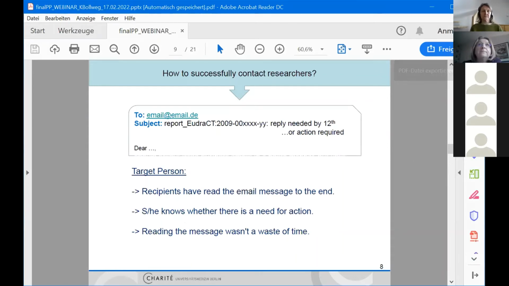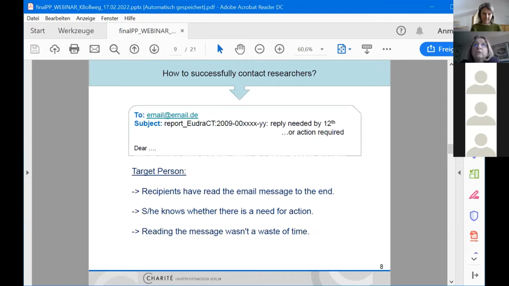So keep in mind that only a limited number of characters will appear on the screen when your recipient looks at his or her inbox. This is especially important if the recipient is checking emails on a mobile phone.